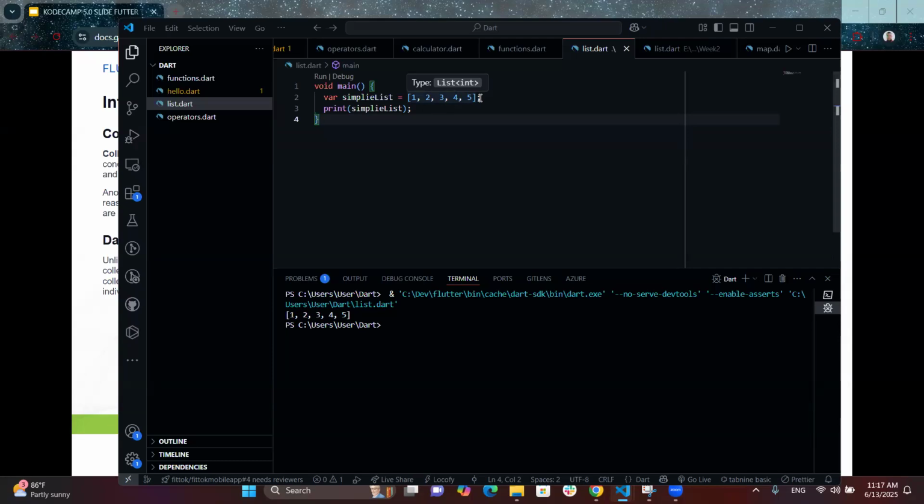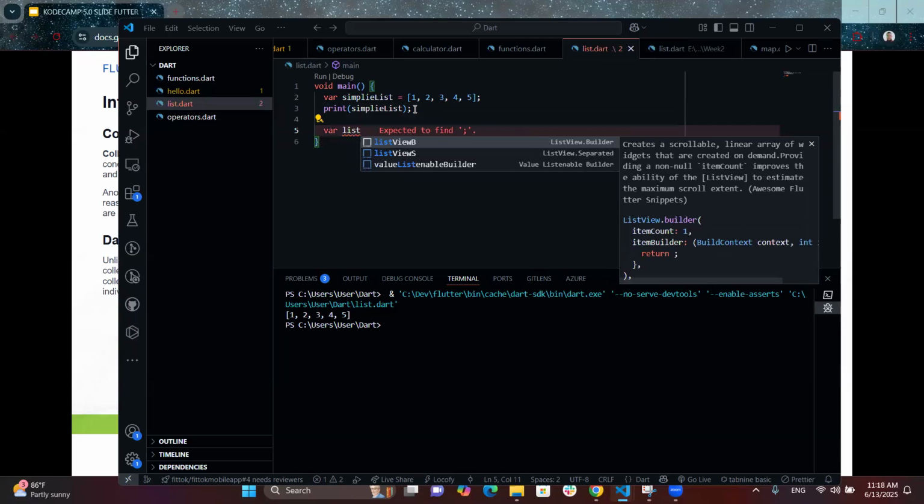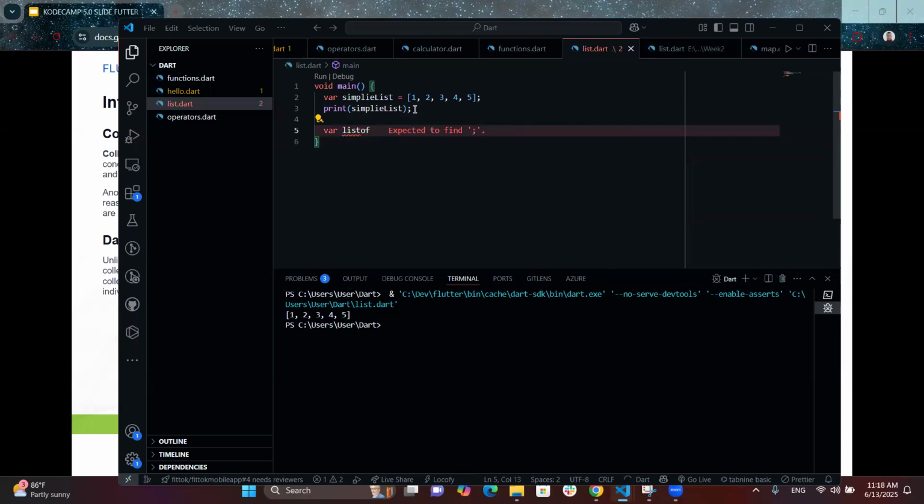Then you can also declare a list using a list constructor. A list constructor creates an object using the list keyword, followed by parentheses. Let's say I'm going to do that here. We'll have var list of vegetables.